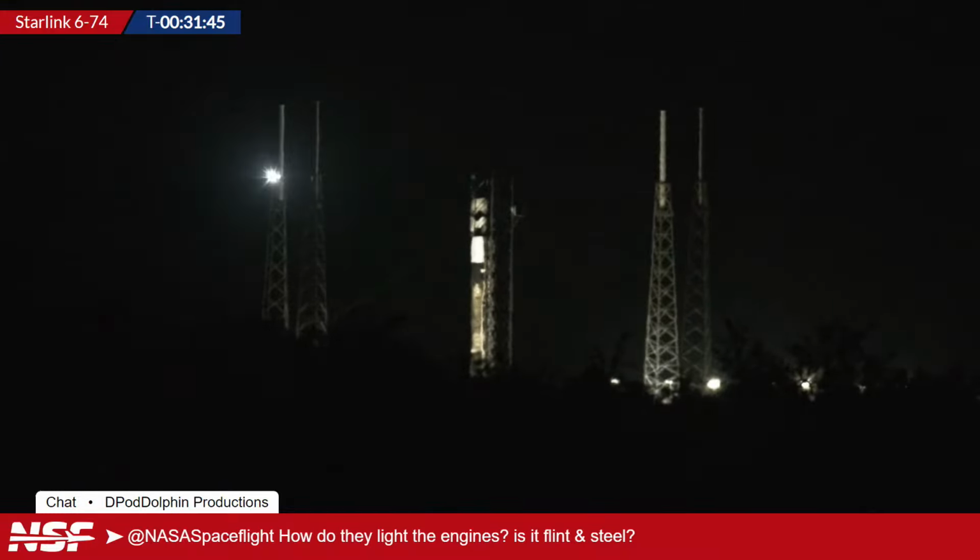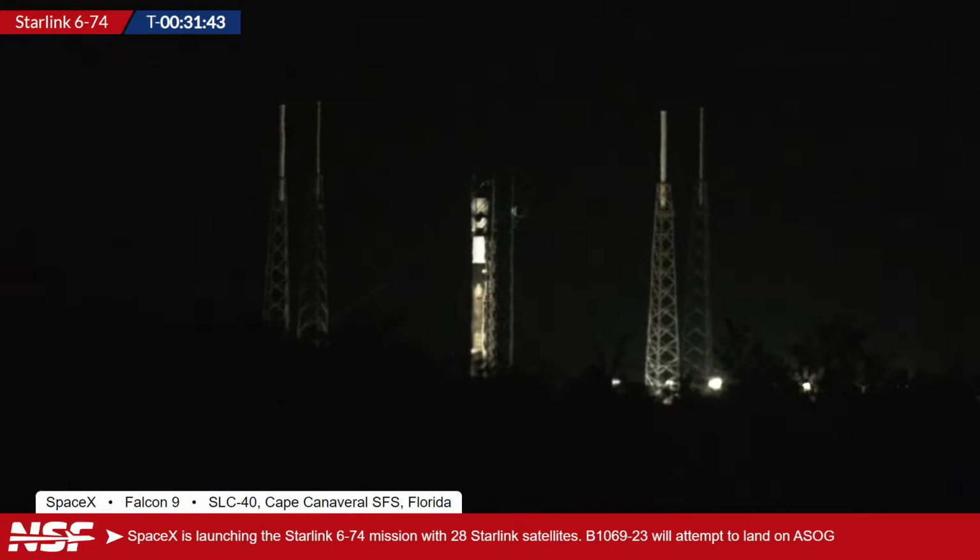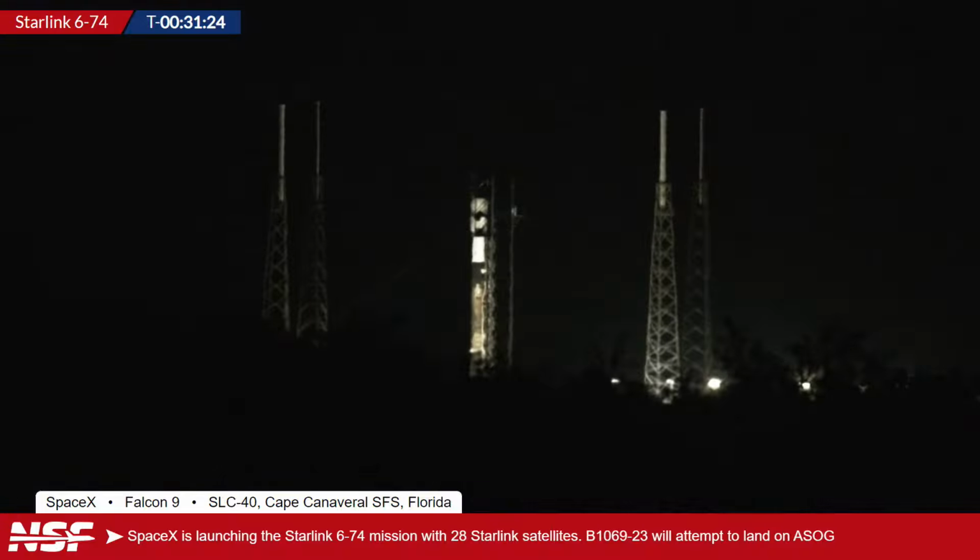Very cool. All right. Max is reporting frost. Is that a little bit of white smoke I'm seeing? I'm seeing a little bit of vapor at the very bottom of the liquid oxygen tank. So we are now into prop load, and SpaceX has committed to the 9:52 p.m. T0 here from Slick 40. That should be coming up in just a little bit over 30 minutes. So, starting to get into the business end of that countdown.